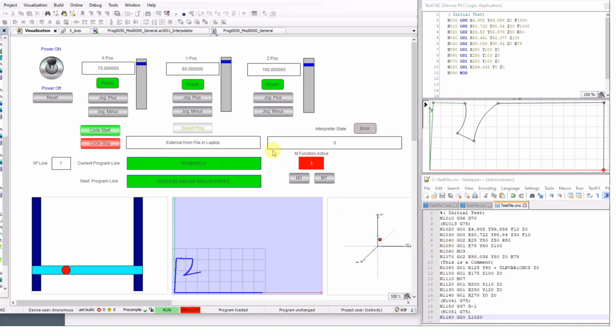As you can see, the program stops when it reaches the function M3 line, waiting until we activate the reset button of this function, continuing the program from that point. Until reaching the execution line of the M7 function, waiting for it to be reset. The program will continue in this case until the end of it.